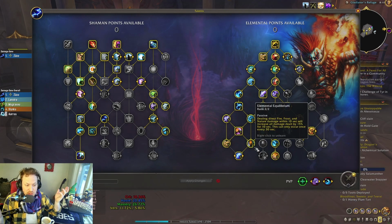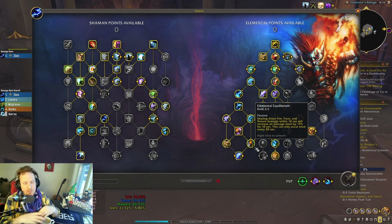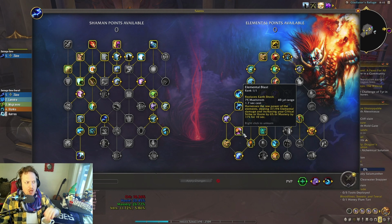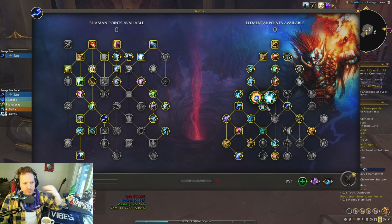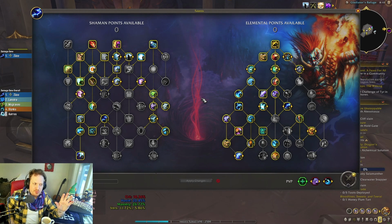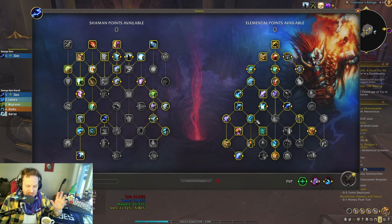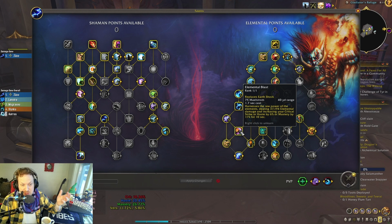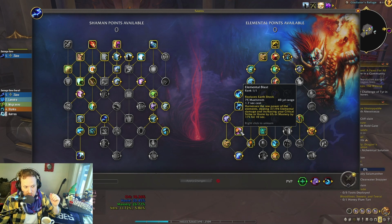Buff number 2 is Elemental Equilibrium, giving us another 15% more damage. And we proc Elemental Equilibrium by pressing Elemental Blast. We're not pressing Lava Burst into Frost Shock, into a lightning spell. We don't care. We're not doing it like that. We're just going to press Elemental Blast, and it's going to trigger what we want. Okay, it's going to give us Elemental Equilibrium, and then boom, we have 15% more damage, because Elemental Blast counts as all 3 elements, in case you didn't know. Okay? So that's how the build works.